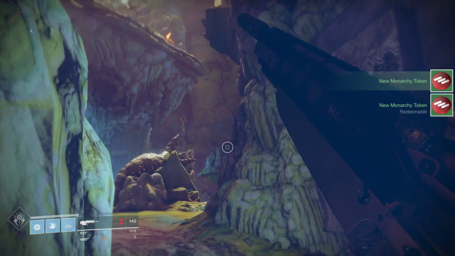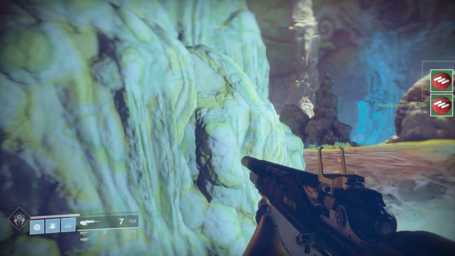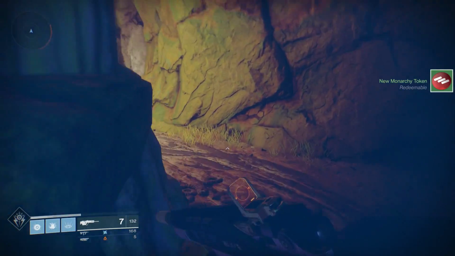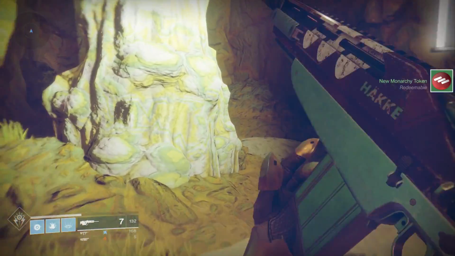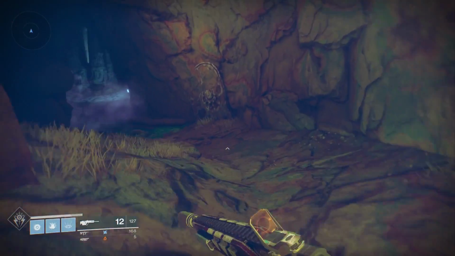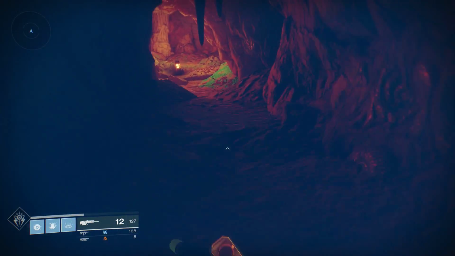So you can very easily, with a scout rifle, or in fact the best weapons to use involve explosive rounds, even a hand cannon with explosive rounds. Heck, I was using the Sunshot exotic hand cannon, can kill these in 2 shots. But I digress. Once you kill all 3, you're gonna wanna turn around, head right back out of the cave.